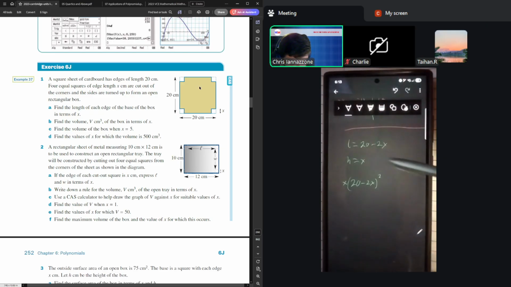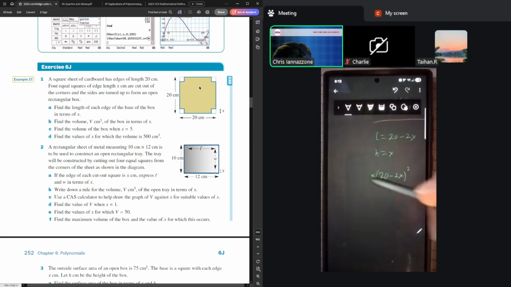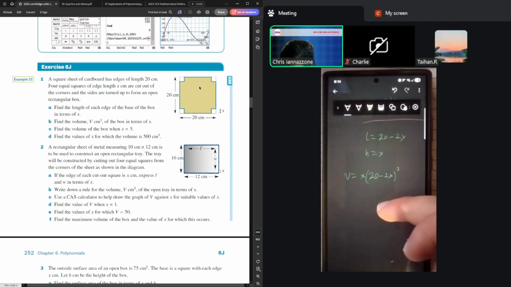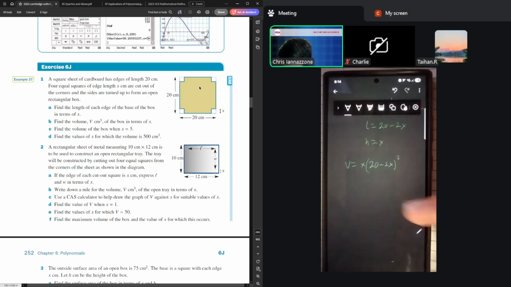But yeah, since we have a box, length, width, height, there were 2 lengths, which is why we can just do a factor of 2 there. Okay, so that's our volume equation, and it does ask us to find the equation specifically, so we probably want to factorize this a bit further. How do we further simplify it?